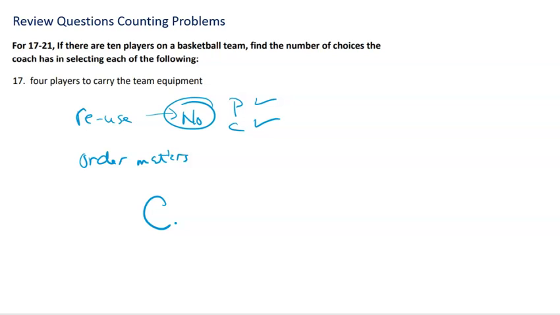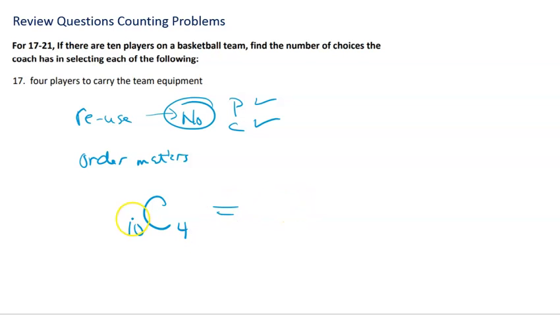Remember the trick to remember that? A combination lock is not a combination at all. Okay? It might be a permutation, or if you can reuse the numbers on the combination lock, it's neither a permutation nor a combination, but it's definitely not a combination. So anyway, we're going to use a combination here because order does not matter. And we have 10 players on the team, so that's how many we have to choose from, and 4 players to carry the equipment. We're going to pick 4 of them.